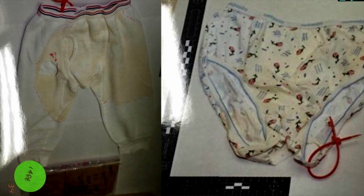You can see it's real white down on the bottom left-hand corner, and then it's a little dirty, but you can't tell what caused that. And then here in these photographs, you can see the long johns are soiled and the underwear is soiled. Now on the long johns on the left, you can see that they cut out a little piece for testing. But what that shows you is that they are not soiled all the way through to the back.